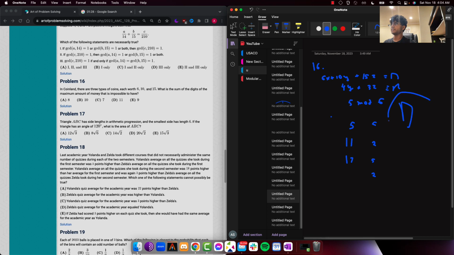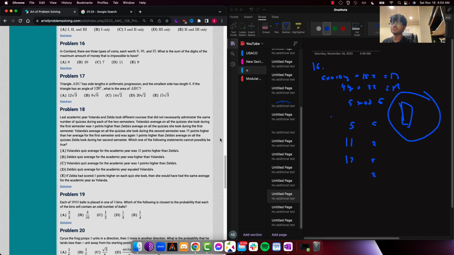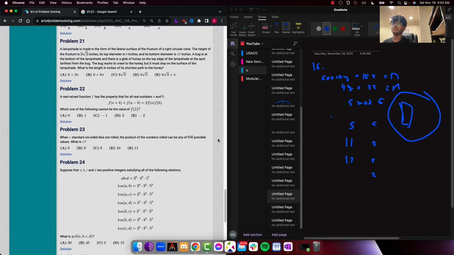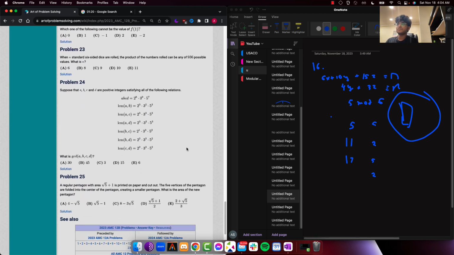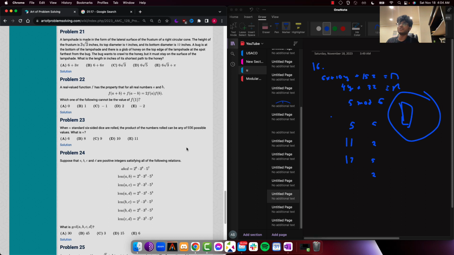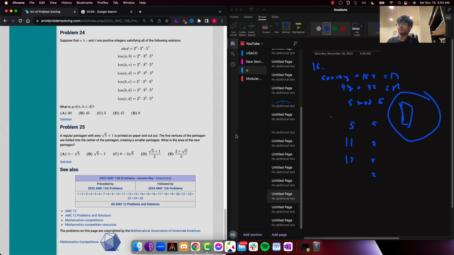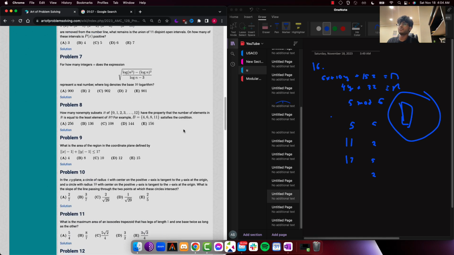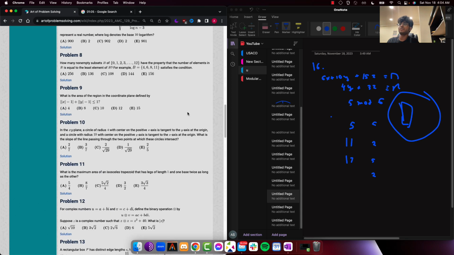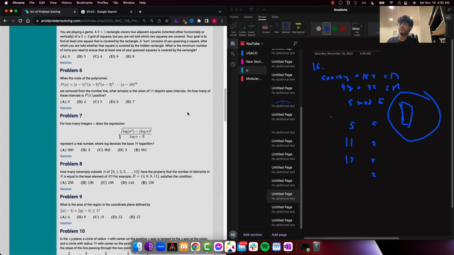Okay, that was kind of a clutch solve there. Everything else here looks like it's gonna take too much time for right now. I'll definitely go over these problems later at the end. I don't know how many we solved here, but I think we solved around 18 problems. I don't know how many of them I'll have right, but I'm pretty confident for all of them. I didn't make any guesses or anything, so I should be okay.